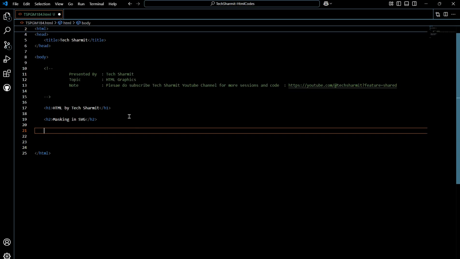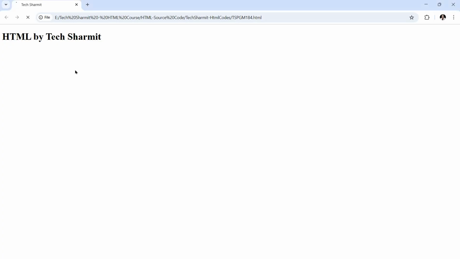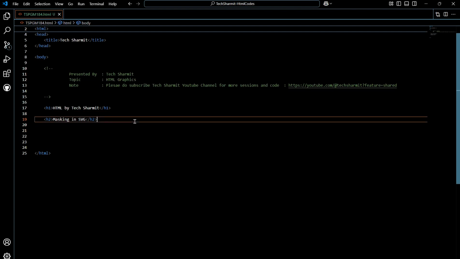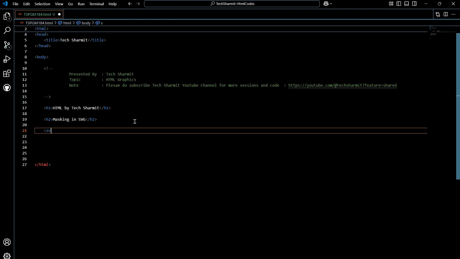Now it's time to see the practical side. Right now the output is coming like this. As we are talking about SVG, let's add the SVG here. In SVG we will provide width, height, and the required attributes.